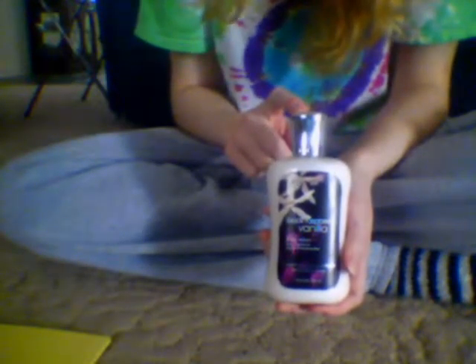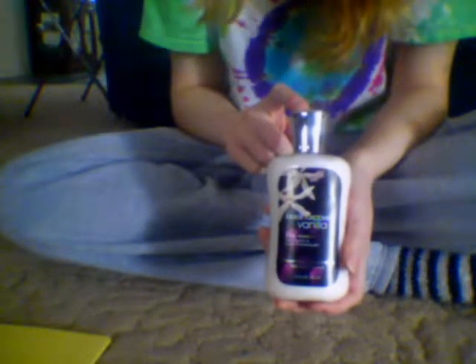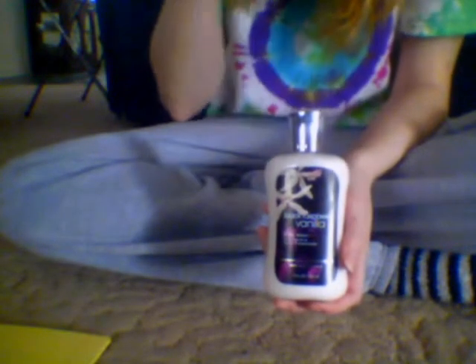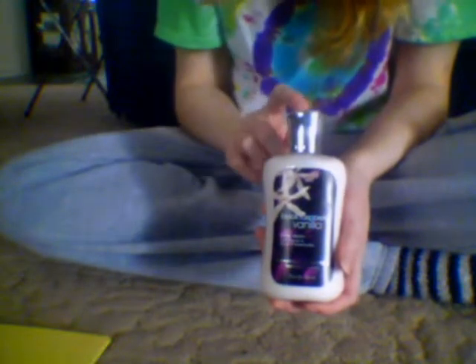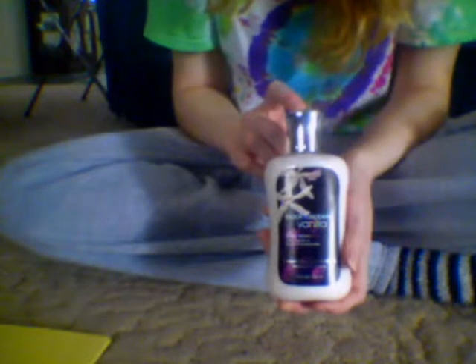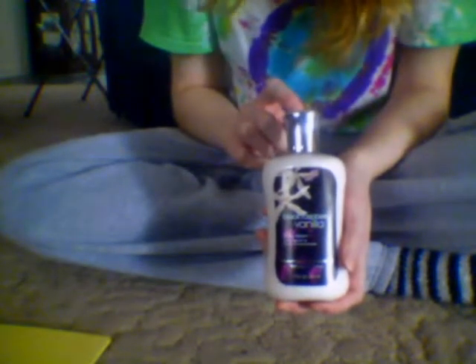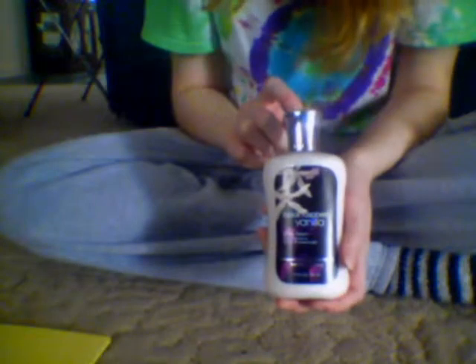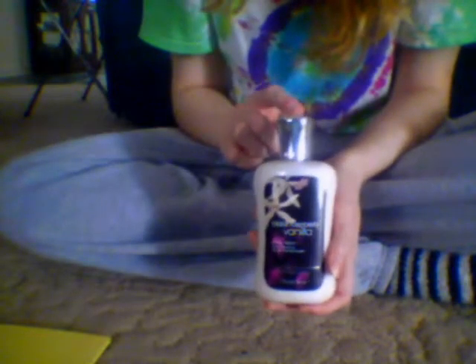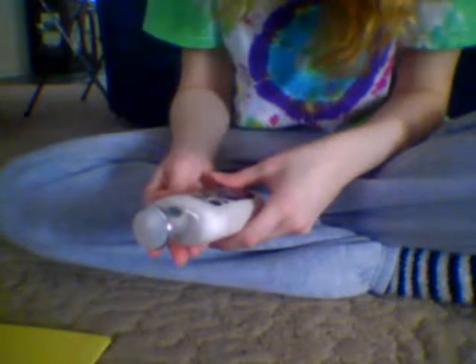It's weird because I'm not a fan of raspberry or blackberry stuff, but the scent is just different. You can buy it all year long at Bath and Body Works. It is one of their older scents, but they still carry it year-round. It's in the newer bottle and new formula, which says it has vitamin E, jojoba, and shea butter.